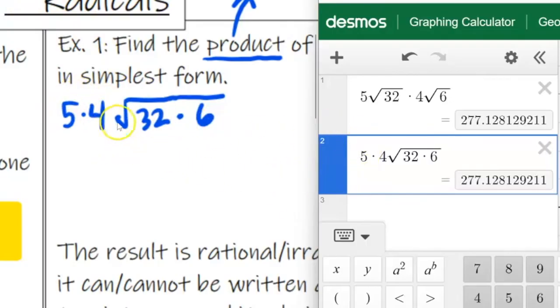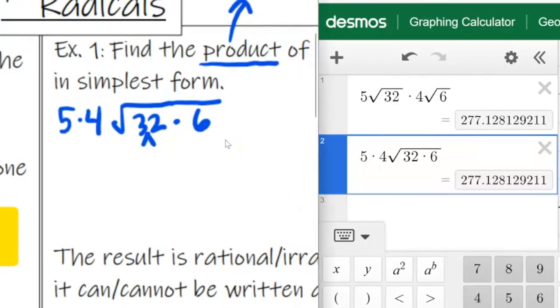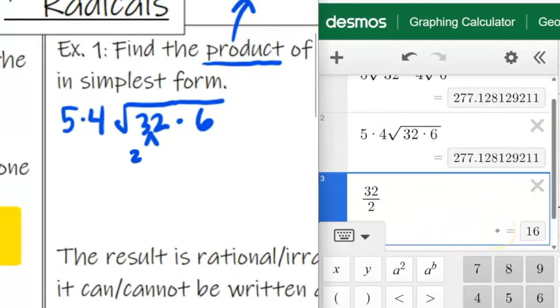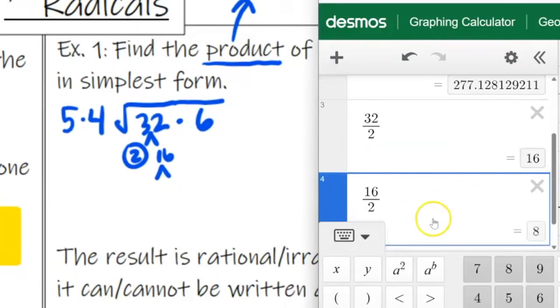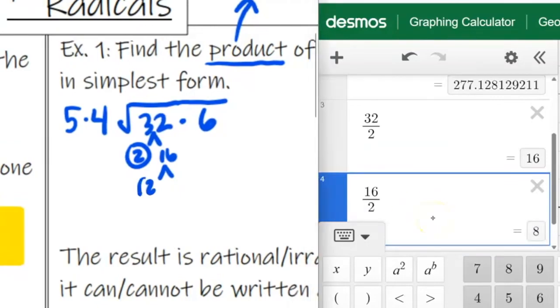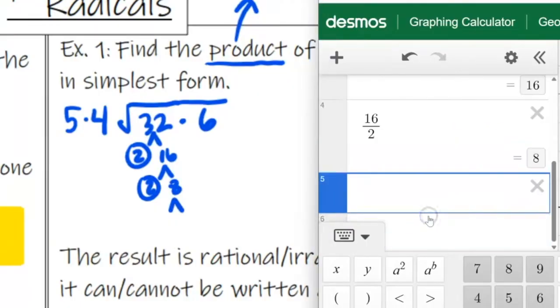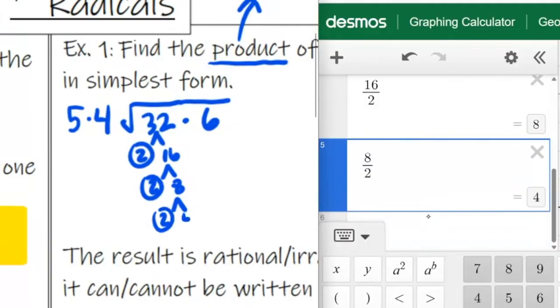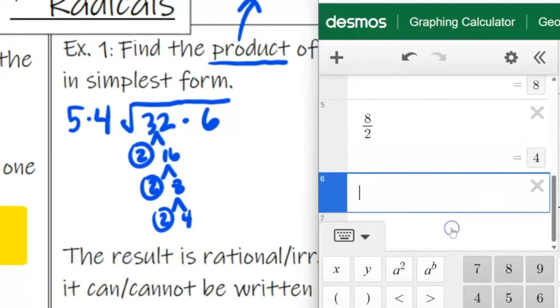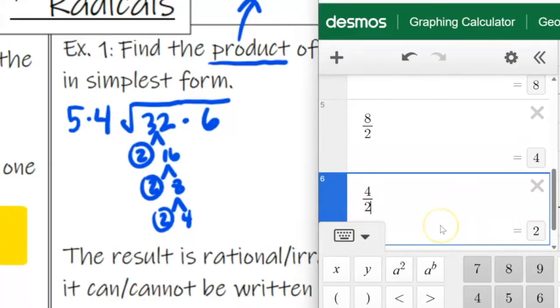All right. So let's go ahead and start breaking down 32 like we normally would. So if we broke down 32, 2 times 16. 2 is a prime number, so circle it. Break down 16. Again, you're going to check 2. 2 times 8. So 2 is a prime number, so circle it. Break down 8. And again, you see I'm just starting on new lines. All right, 8 breaks down to 2 times 4. Again, we're at 4 now. Break down 4. All right, so now I'm at prime numbers, so 2 times 2.